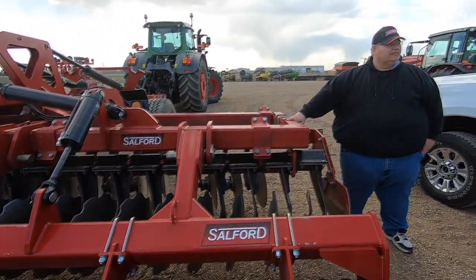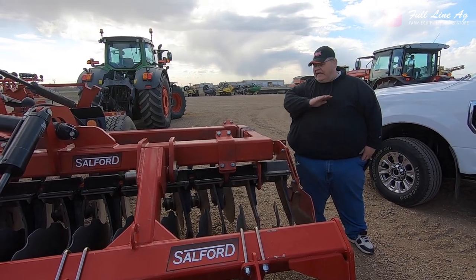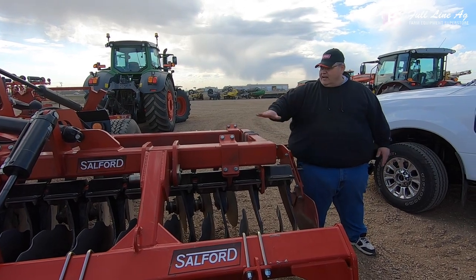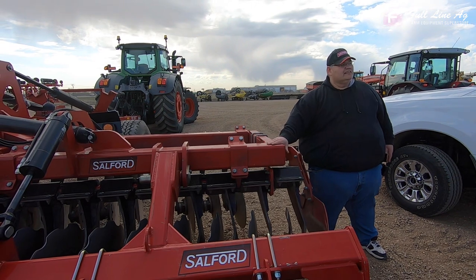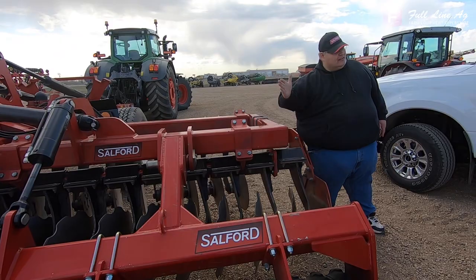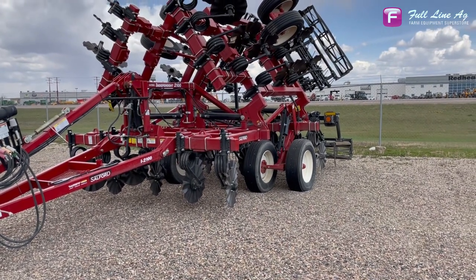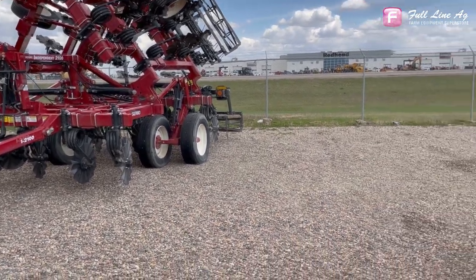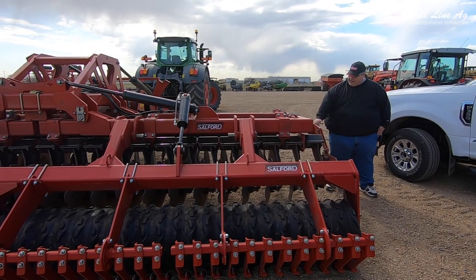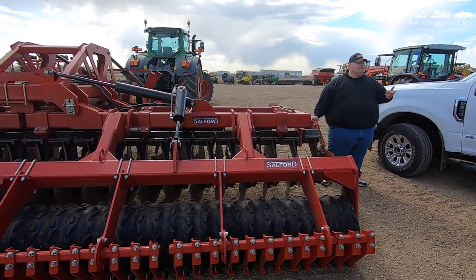This is a high-speed disc — this is not vertical tillage in any way, shape, or form. A yellow one, a blue one — they may call it a high-speed disc or vertical tillage, but it is not. All we're doing is taking a disc, moving the dirt one way, moving it back — creating a plane at the bottom of the blade. When we get into high-speed disc versus true vertical tillage, the 2100 is fracturing dirt — that is a true vertical tillage machine with the coulters running true vertical. On the HSD we're running it laterally. At the end of the day you're going to get dirt flowing about halfway up the blade, hitting the next row and breaking up.